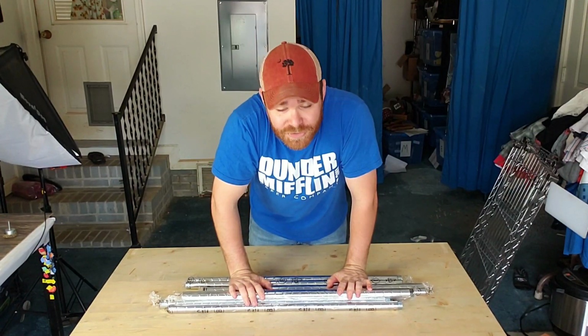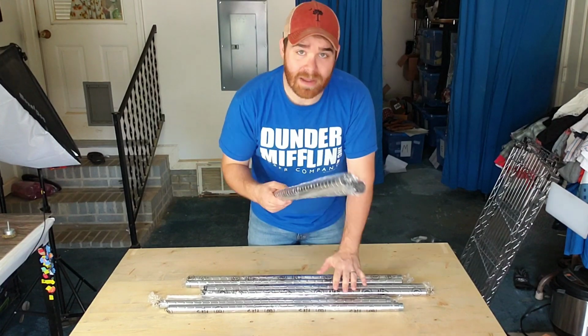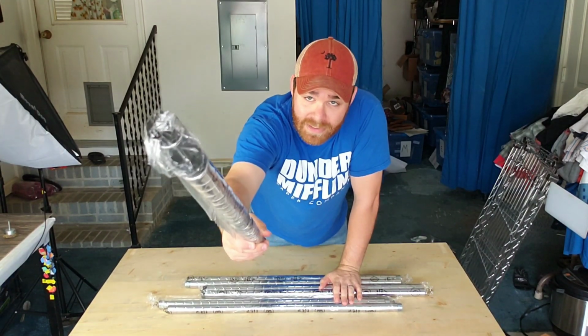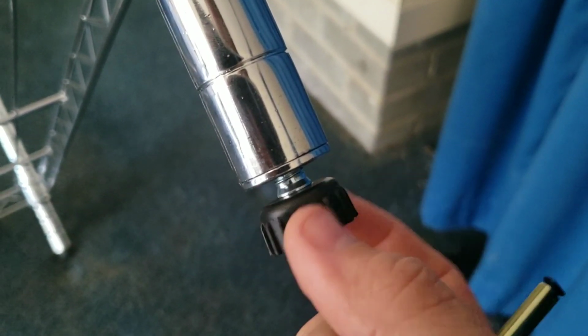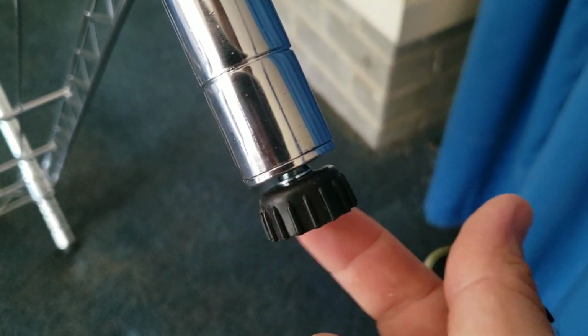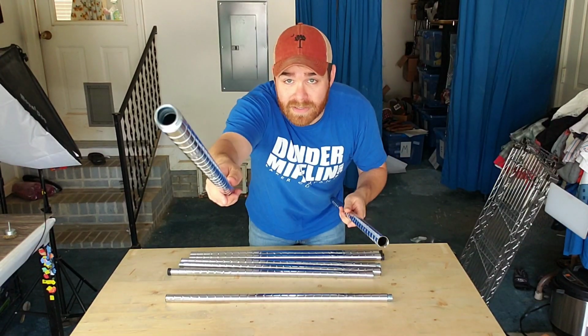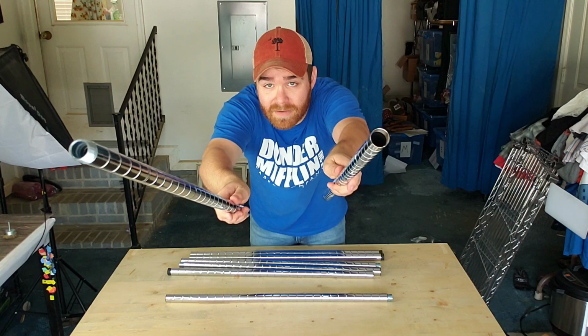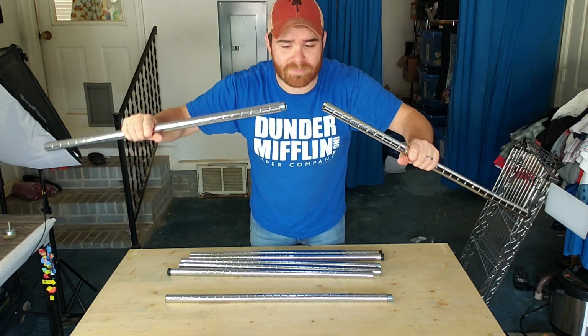The first step you're going to need to do is to screw the poles together. You'll notice that some of them have this little black thing on the end, and that's going to be the bottom. The feet are adjustable, so if your floor is slightly uneven, these things will screw in or out to make sure your shelf is level. As you can see, one end's a female and the other is a male. And you just screw them together.